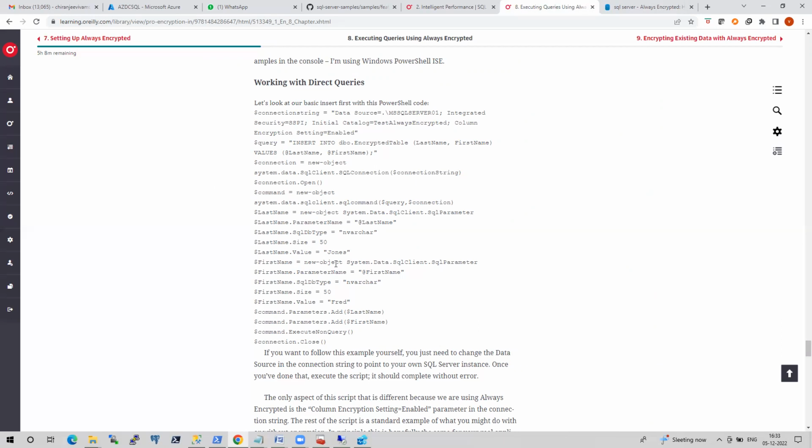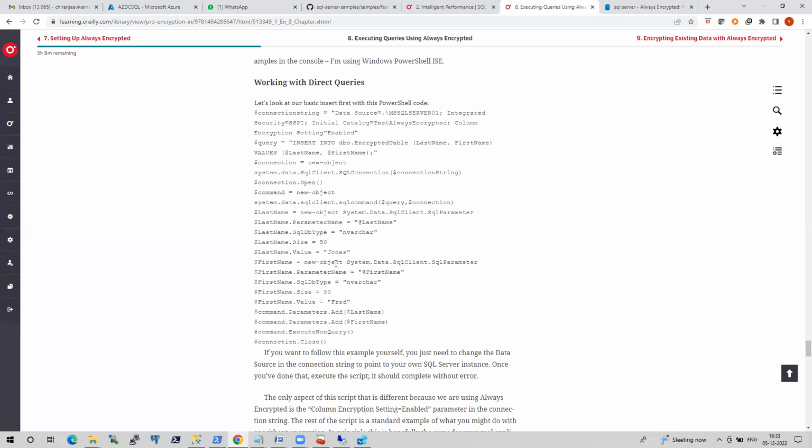As I said, this is not a cakewalk. There are so many things that you have to observe. So if you are trying to suggest Always Encrypted in your environments, be very careful. Do the exercises a lot. Keep your hands dirty. Do many things. Then only you will be able to do this. It's not that easy, unlike TDE. TDE is just 4 steps: come there, enable the master key, and enable the encryption. It works instantly. But here, that is not the case.